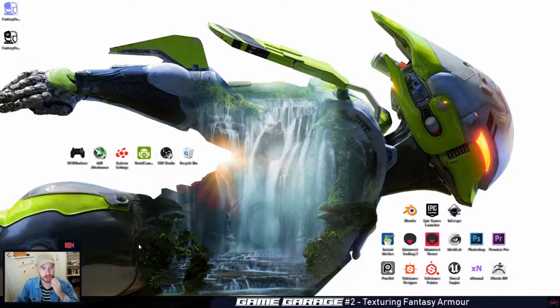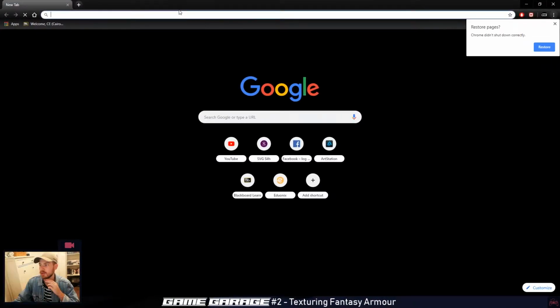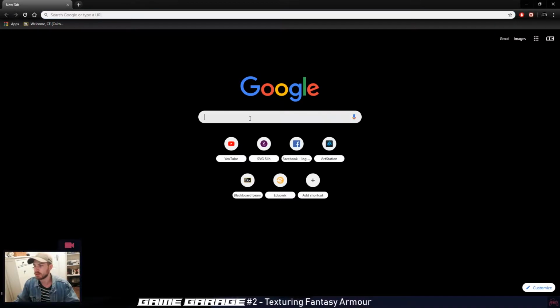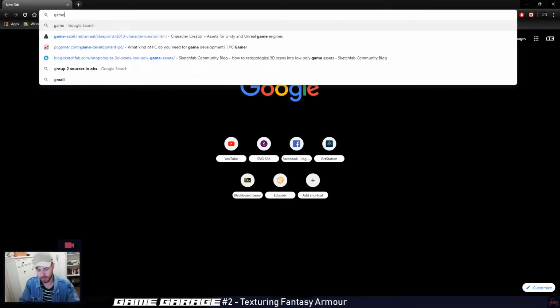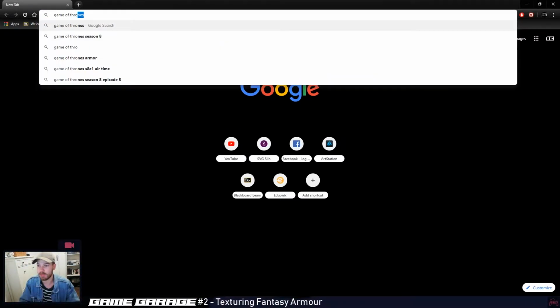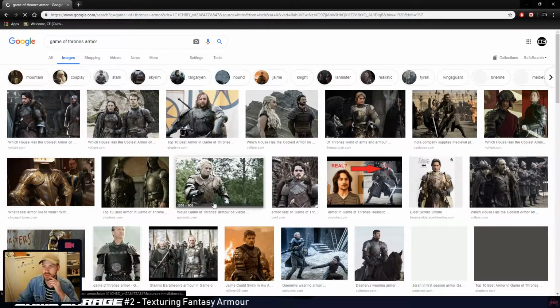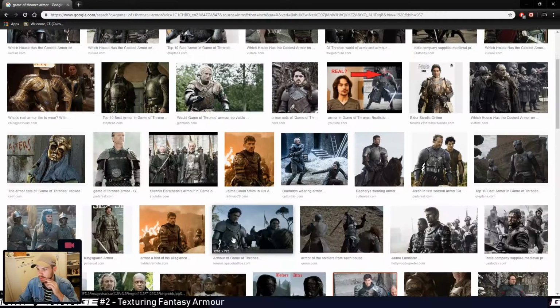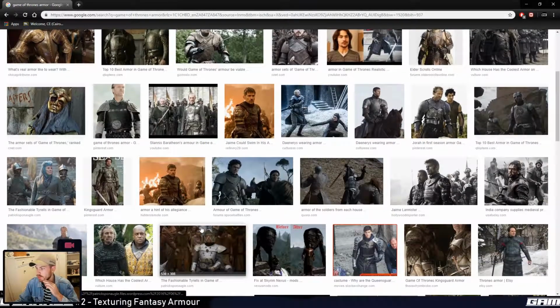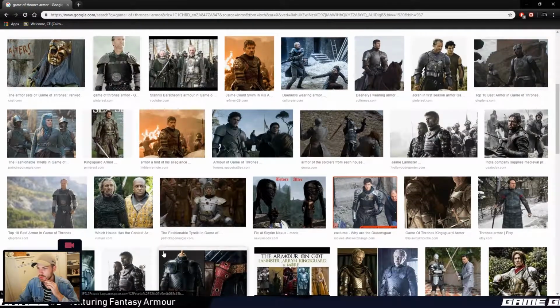Before I start texturing with Substance Painter, I want to get a few reference images, and let's look for Game of Thrones armor. Something like that. I like the sort of contrast that they have between leather and metal, which is what I'm sort of looking for.